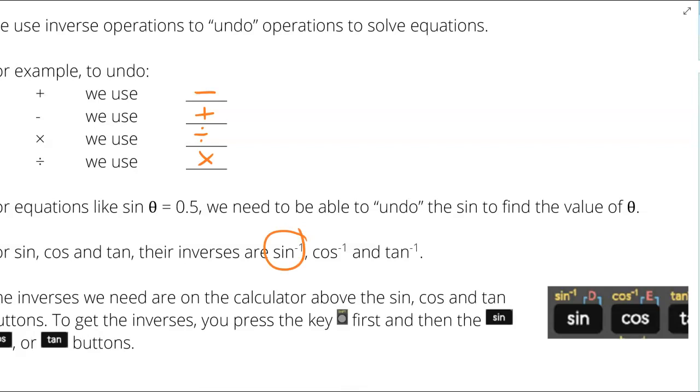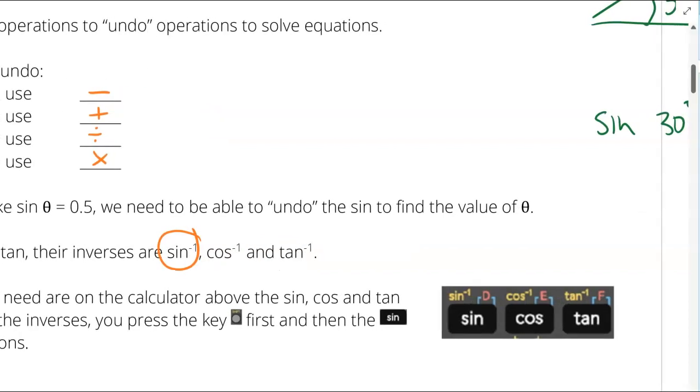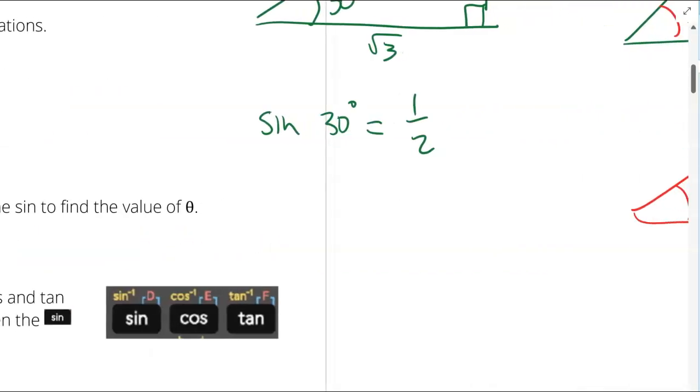It's a pretty cool idea because, how do you undo a times an x? Undo it by dividing by x, right? Or dividing by a number. When you divide, you're essentially raising that to the power of -1. So sine to the -1 is how we undo sine. Sorry, let me explain that -1. I didn't explain that very well. Like 1/2 is the same as 2 to the -1. So to undo timesing by a half, timesing by 2 to the -1 is the same. There's a bit of a connection there.